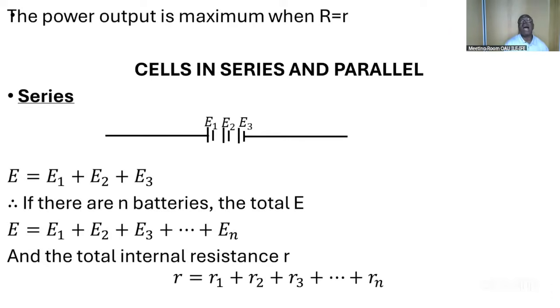Those of you that have an inverter, you have to connect your batteries in series. You may have up to 100 that you are having. You want to generate a very high voltage, so you need to connect them in series. So your total here will just be E1 plus E2 plus E3 until you get to En, the last one. And the internal resistance will also be like that, because each of the batteries has its own internal resistance. So the effective internal resistance will be small r1 plus small r2 plus small r3 until you get to rn.